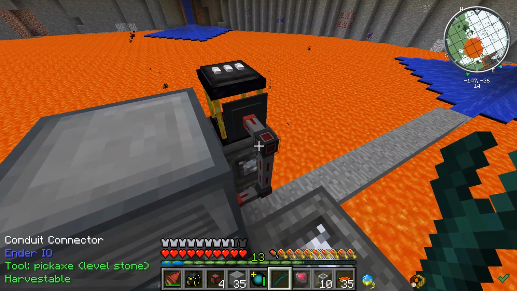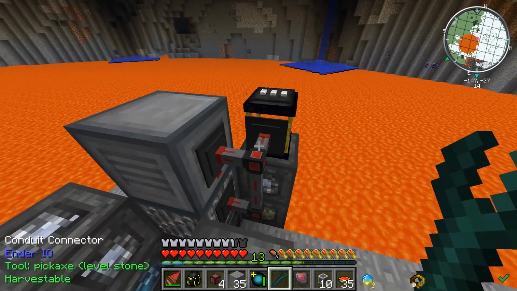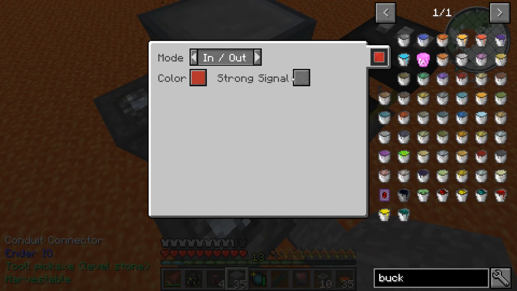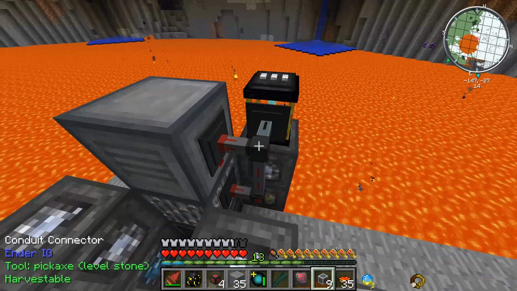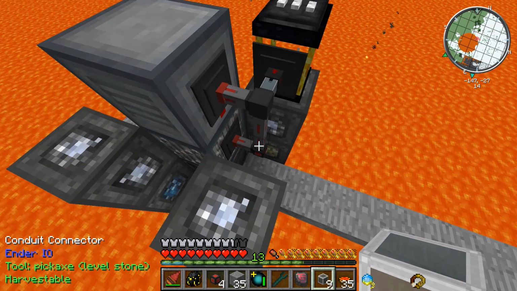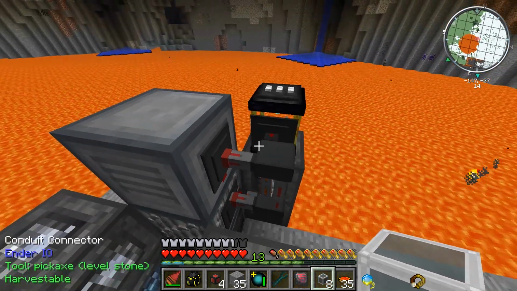Make sure that you connect your conduits to the liquid monitor. Just disconnect this. And then I'll set both of these to a strong signal, just in case. And then set pressurized fluid conduit going into the ender tank. Set to insert always, and then we'll extract from here when given a redstone signal.